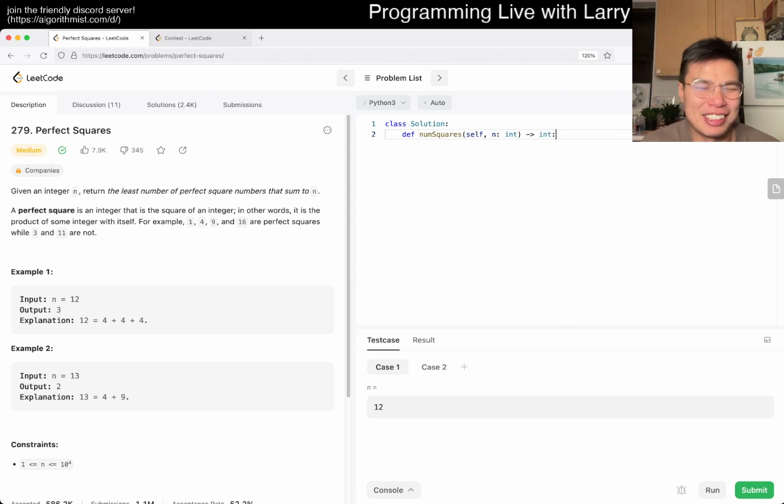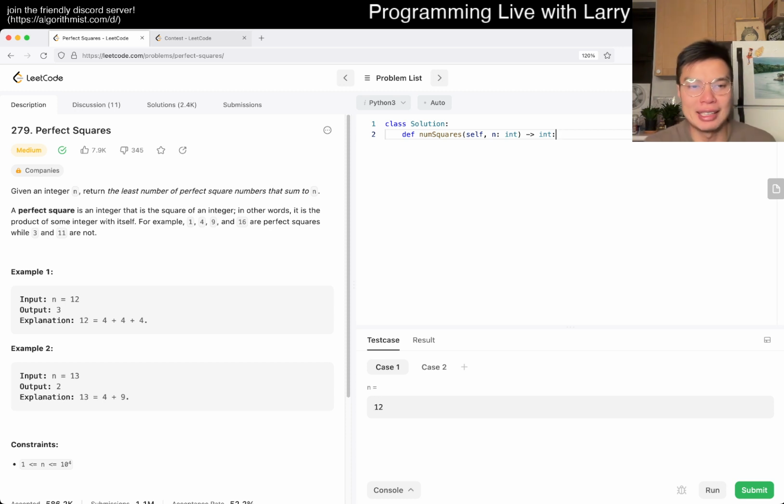I don't even know if I'm pronouncing the name right, or whomever it is named after, you know, they got it named after them. So if you didn't know that, there's really no way to come up with it. The way that I would think about it without it is with dynamic programming, maybe some kind of recursion-y thing. But let's say I didn't know this thing, then you can change it a little bit.